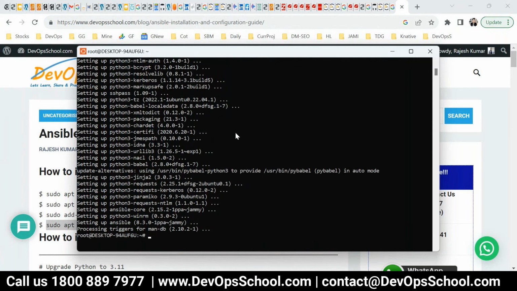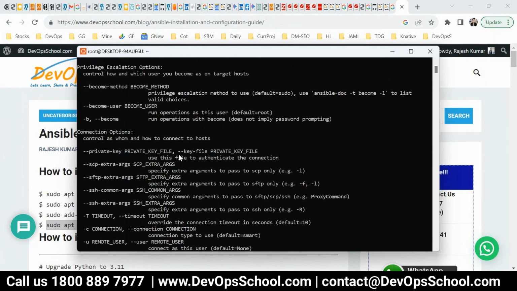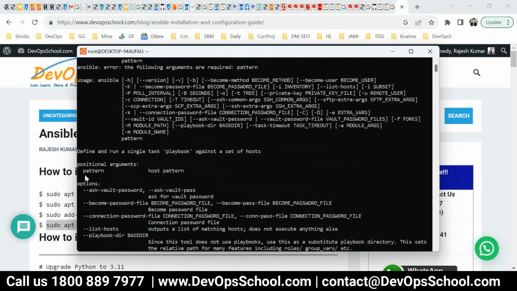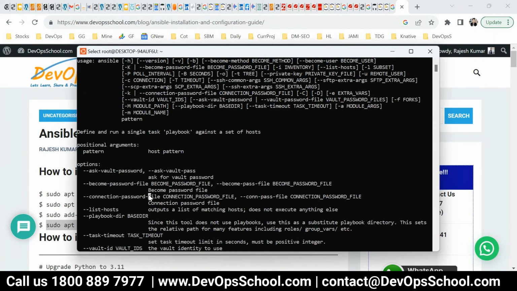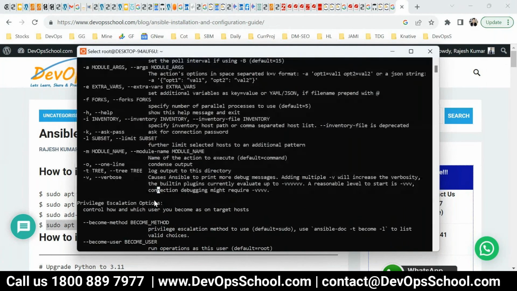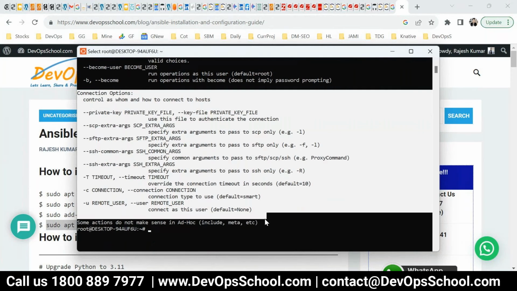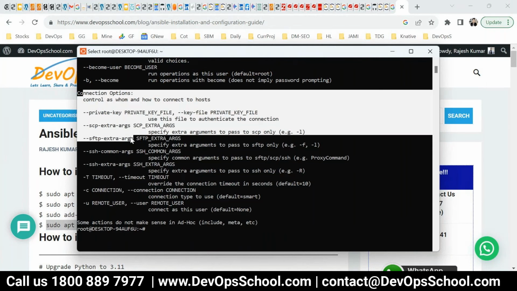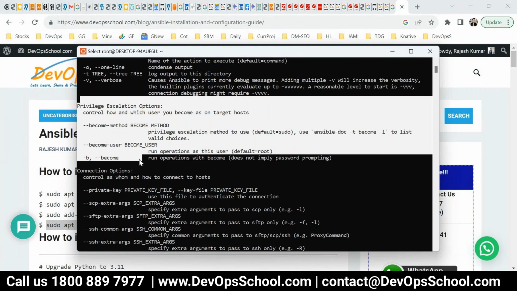Done. Okay, so now Ansible is installed. Let me run it and see whether it is there or not. You see, Ansible, you got it. Now you have to check all these options. You might not need everything at a time, but at least read once. Don't rush. Read once and fix it in your mind. Here you have an authorization option and a connection option, that means how to connect to the ACS. Authorization means escalating your access after you log in to the ACS.